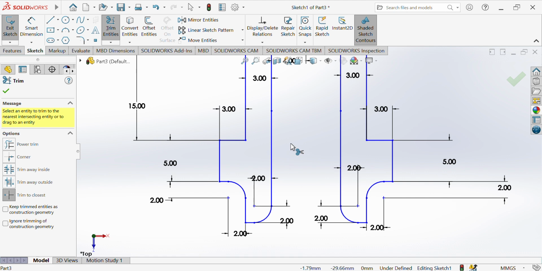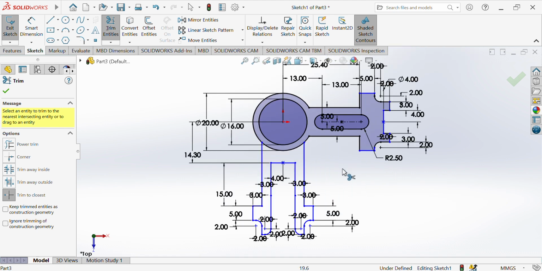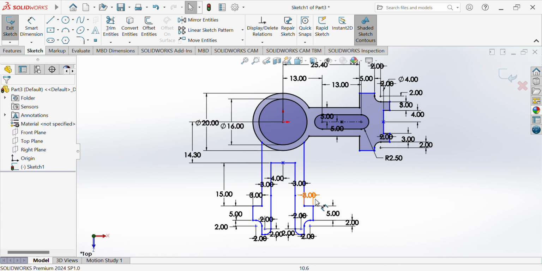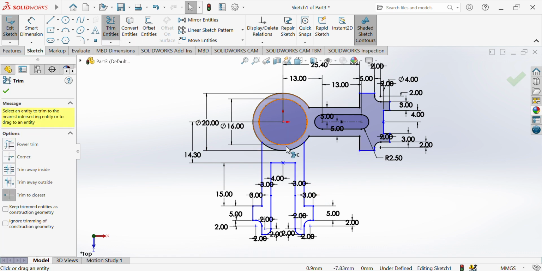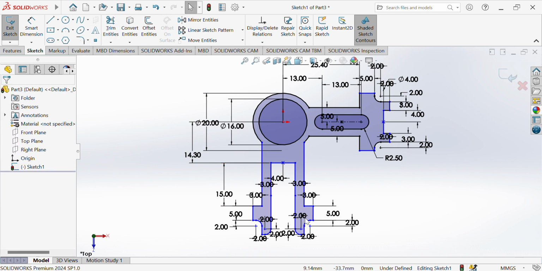So let's fit this screen. So this is the drawing basically. So now, okay, let me still trim off this place. So now everything is closed. So based on what we have now, it's not defined. So time to define it.